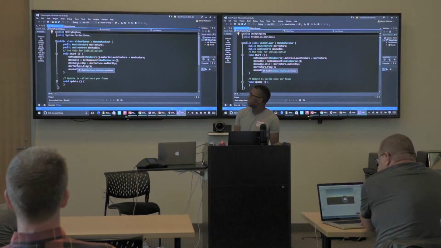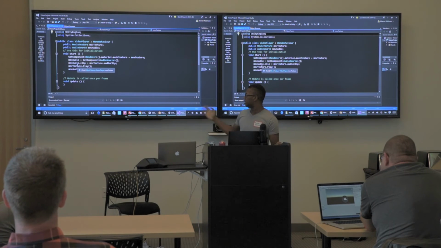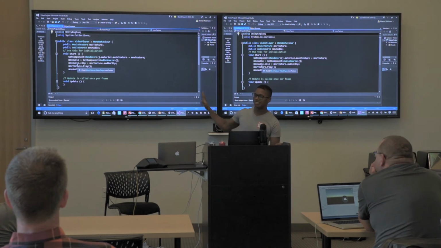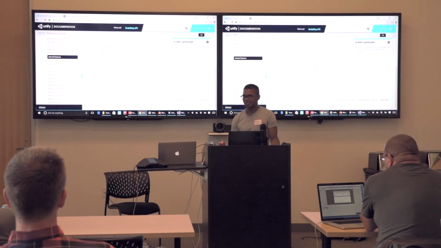So if we already attached a movie texture to our object in the scene, and we've already attached it to the material, all we have to do from there is just run this code, and it should work just fine. Does this look complicated? You have questions? Any other questions? I see puzzling looks. Cool.